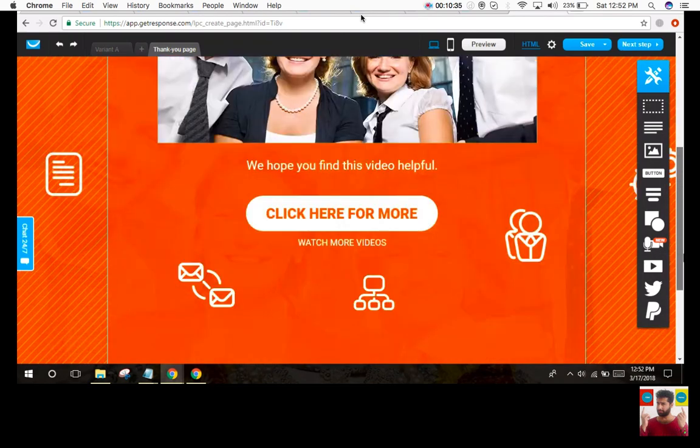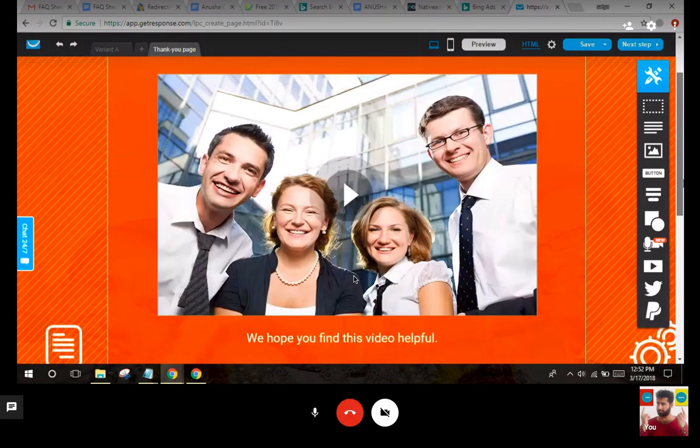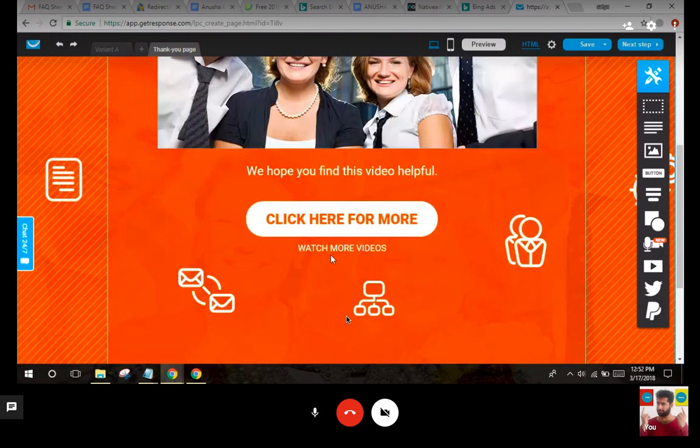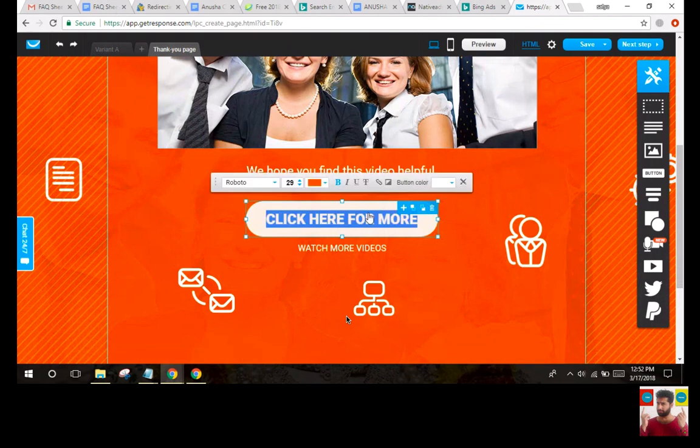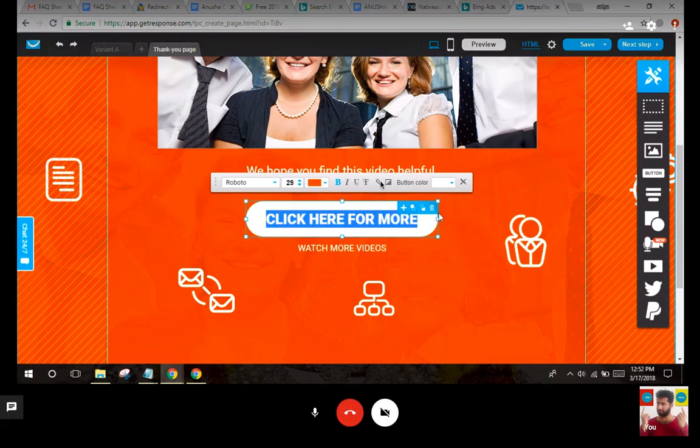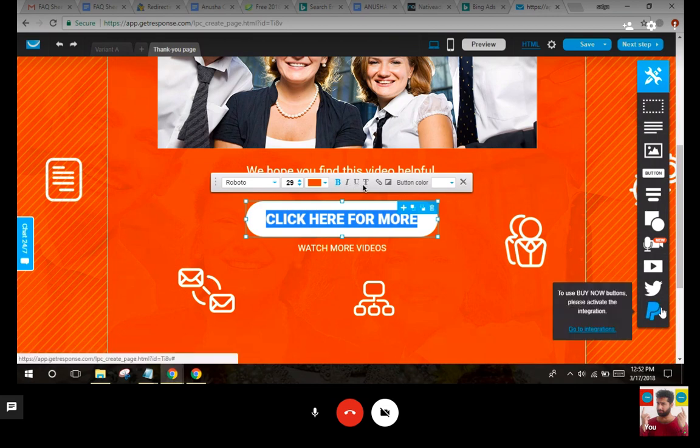So basically how you can hyperlink things, click here for more. Just click that button, yep. Now you see the hyperlink option, the small attachment link option just beside button color. You see that? That pin sign in this toolbox, Roboto 29, bold, italic.